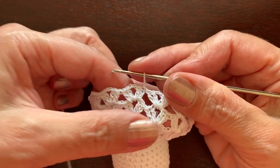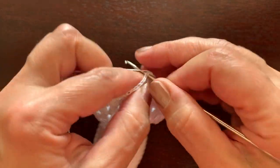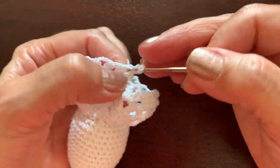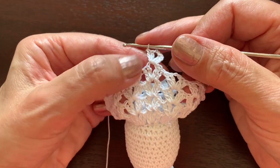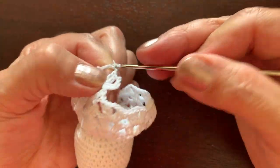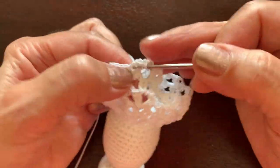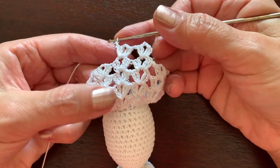Now I have finished these 4 rounds. The next 2 rounds once again will be the same. We'll start them as usual with 2 slip stitches, chain 3, 1 double crochet, chain 2, and 2 double crochet stitches. In the next 2 rounds between these groups, we are going to be making chain 1. So the same group, 2 double crochet, chain 2, 2 double crochets, chain 1, and continue like this, this round and the next.